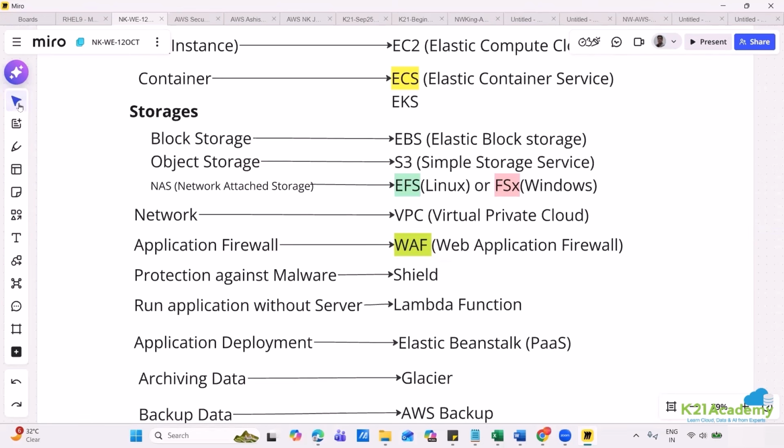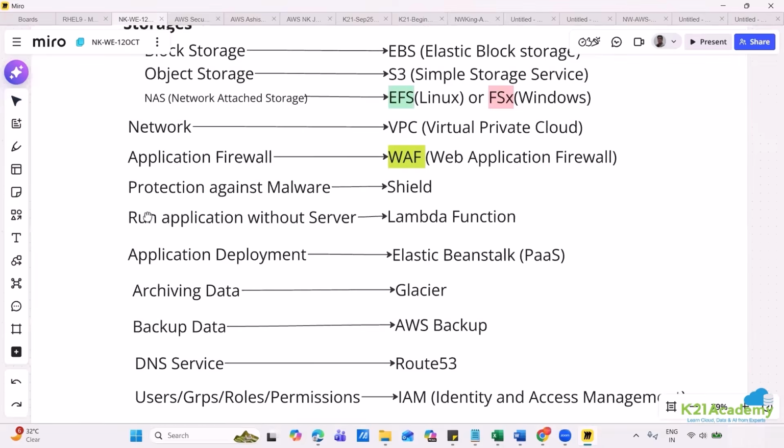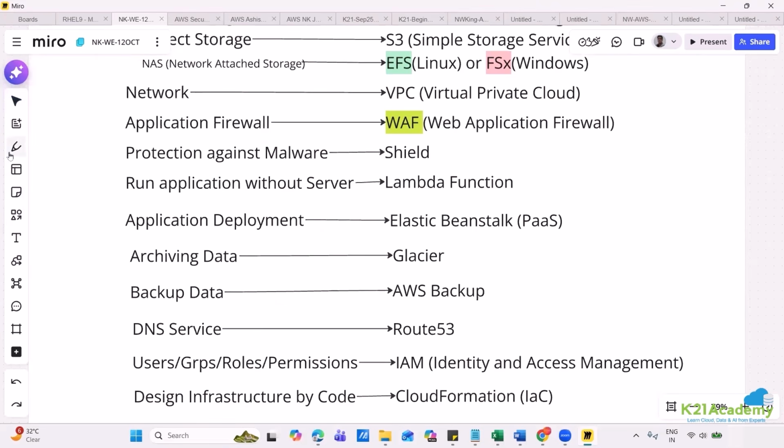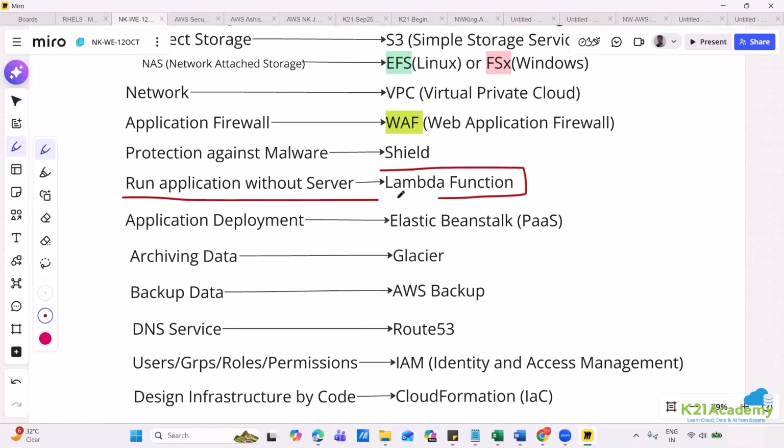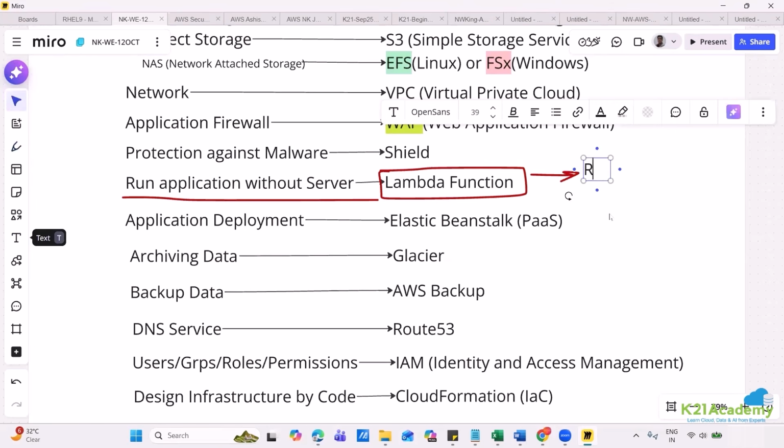Now, next is Lambda function. Let's talk about Lambda function. What is Lambda function? Lambda function is a service to run code in a serverless manner, run code without a server.